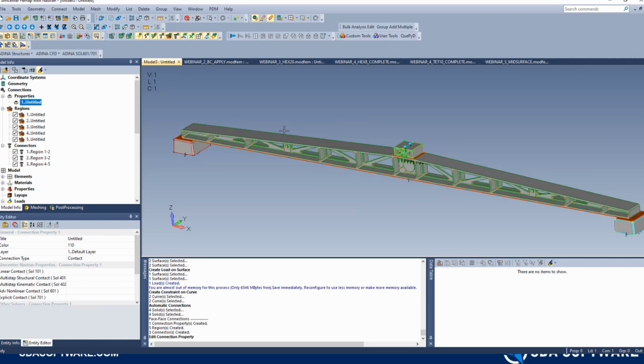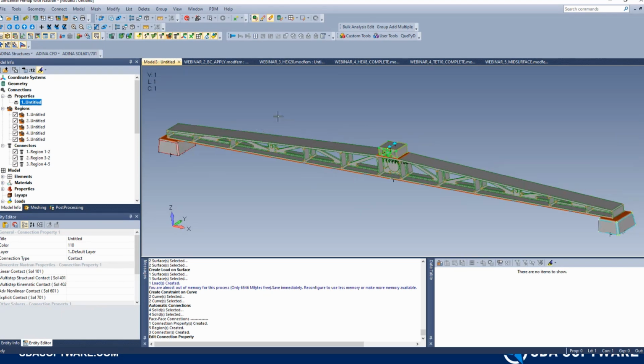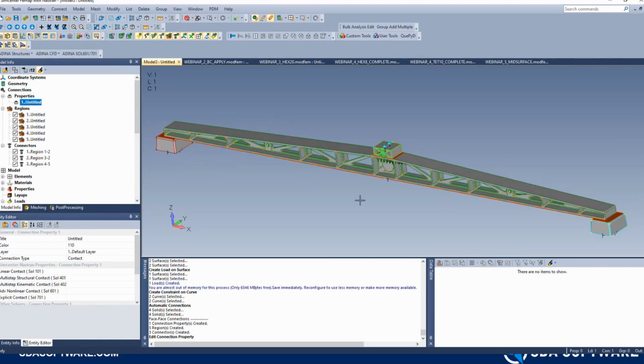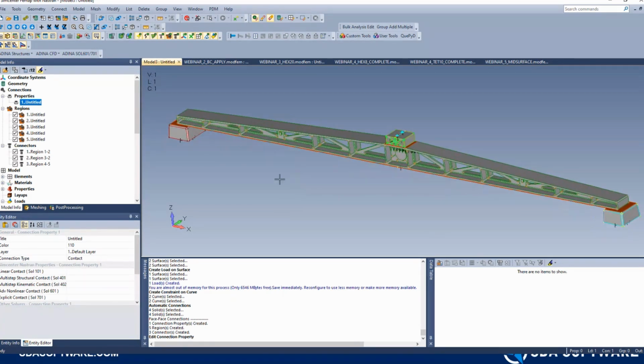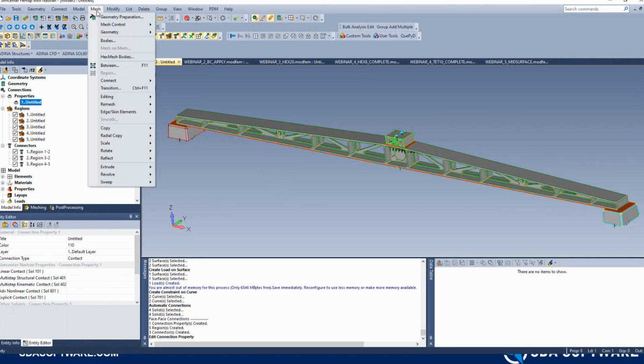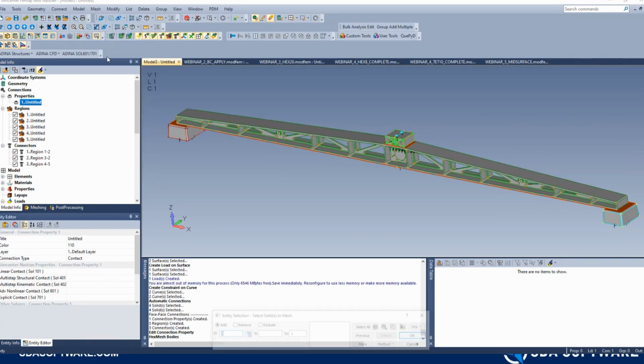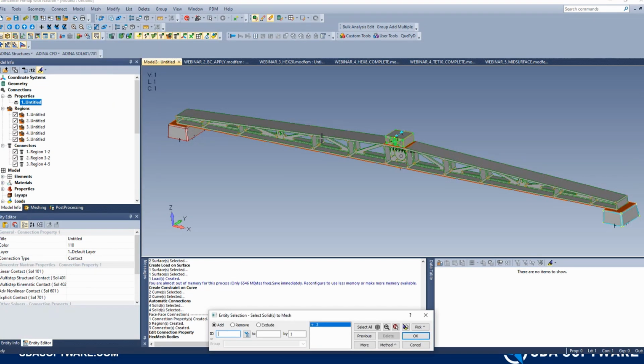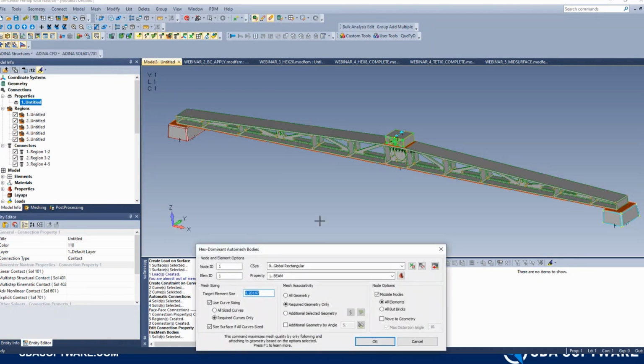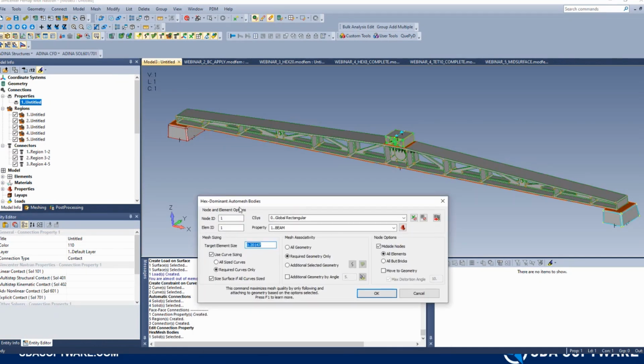But since version 2022 of FEA, the hex dominant mesher has essentially become a replacement almost for the tet mesher inside of FEA. To get to this, we go to hex mesh bodies, specify the bodies we wish to mesh. And here we now have the hex dominant auto mesh bodies command.